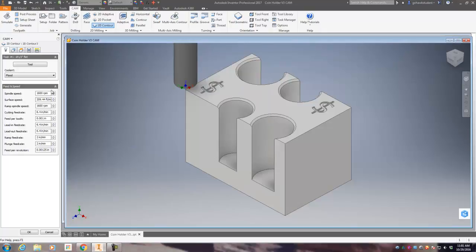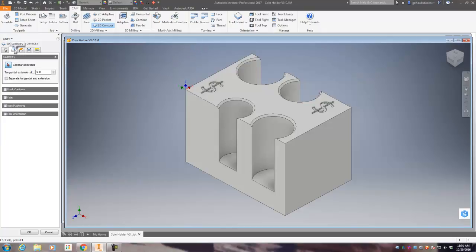Select that. Now if we need to change any feed rates here, this is the place to do it, depending on what your material is that you're cutting. Let's go ahead and change the normal cutting feed rate to 10, and we'll change the lead-ins and the lead-outs and the ramps all to 10. We'll change the plunge to 4. So 10, 10, 10, 10, and 4. And then go ahead and click the next tab over, which is geometry.